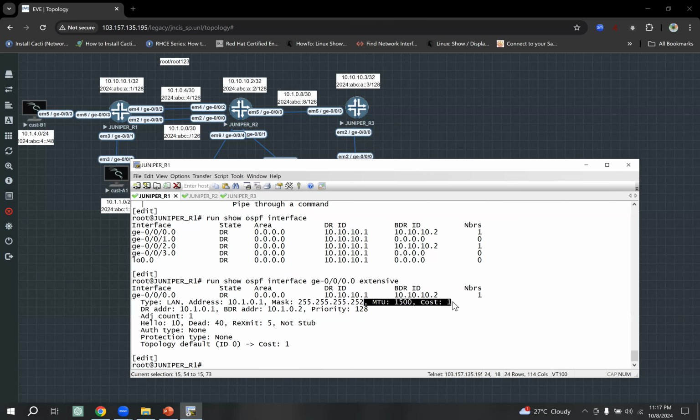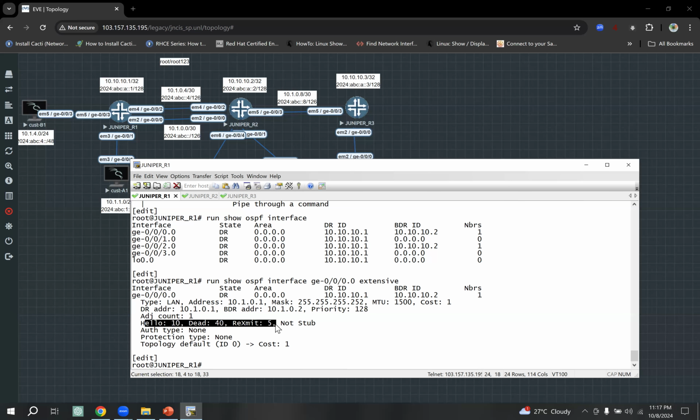And also you can see here the MTU, maximum transmission unit, and the OSPF cost. The OSPF cost is 1, so by default the interface OSPF cost is 1 for Juniper. Okay, adjacent is single. The hello interval is 10, the dead interval is 40, and the retransmit interval is 5.